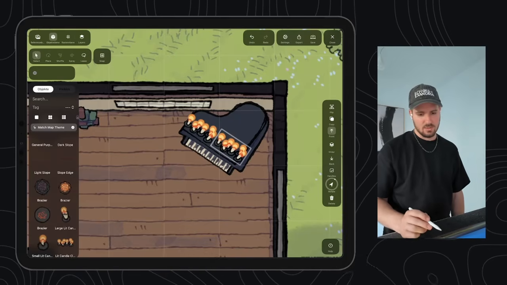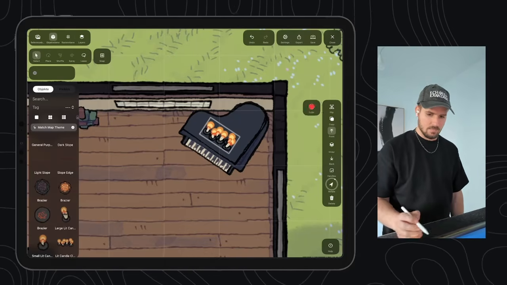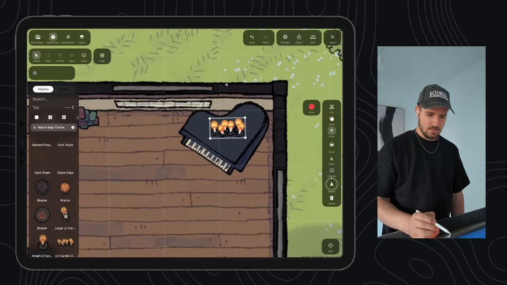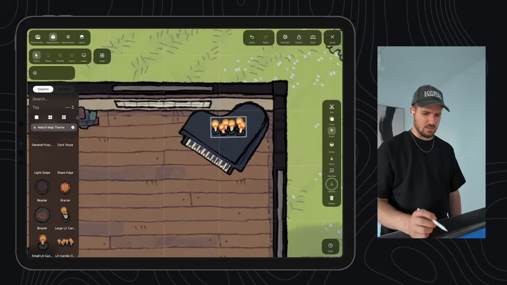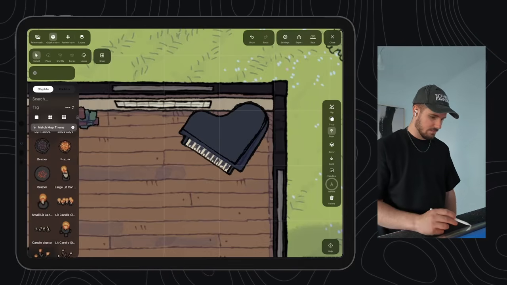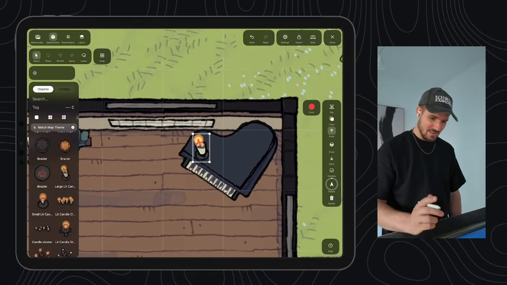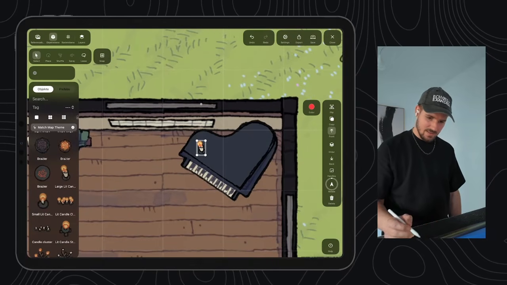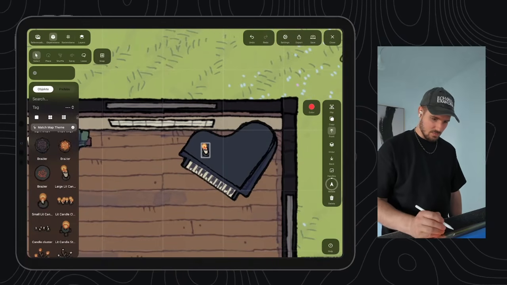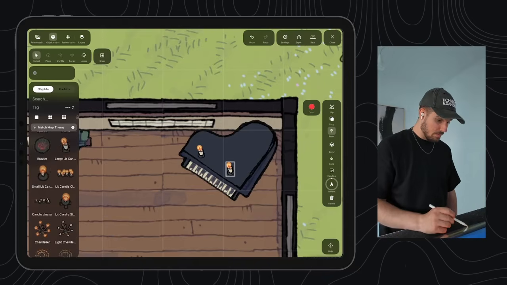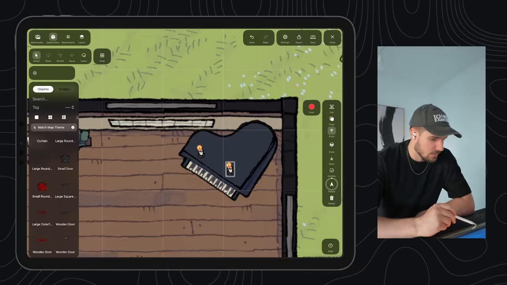No, that's a bit much. But if we do this, I don't know. No, it looks a little bit lost. Maybe not. Maybe just a single candle. Why are these so big? Oh my god. That's a bit too much. Maybe something like this. Ooh, we could put some paper down here as well.